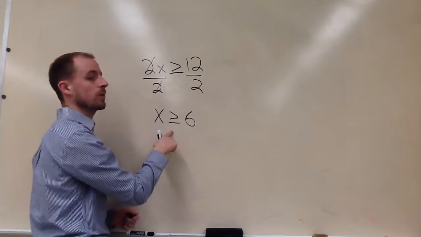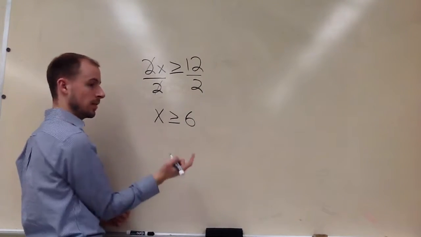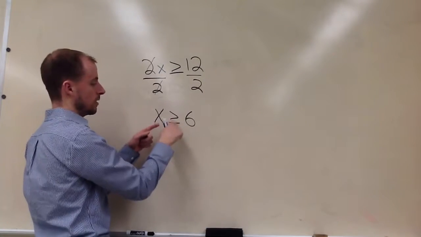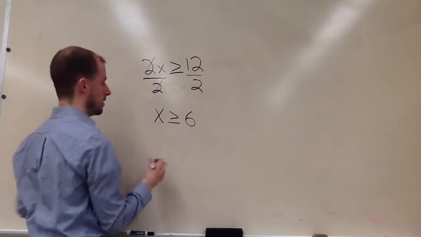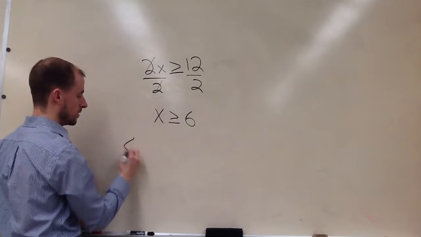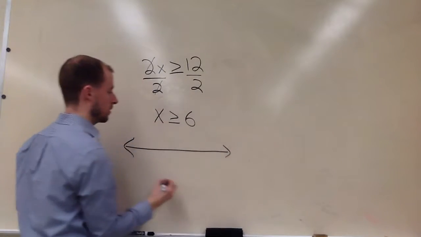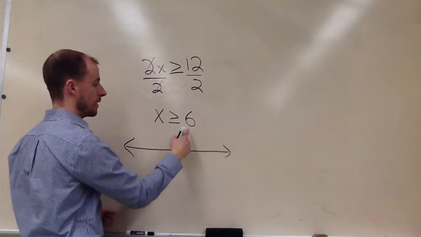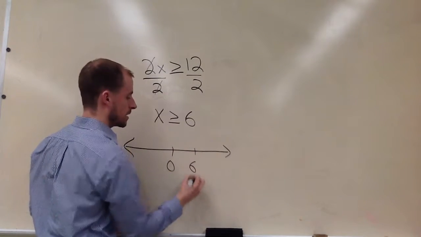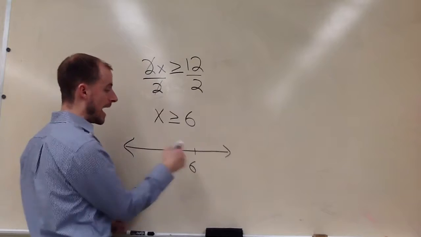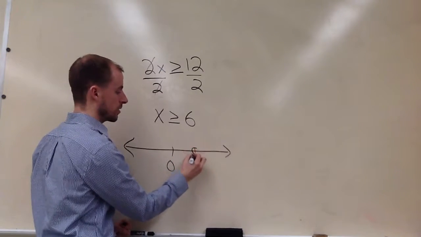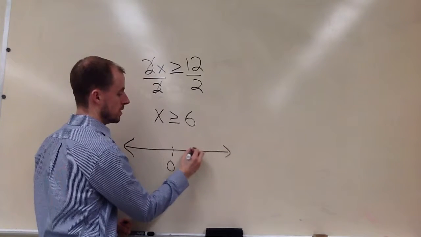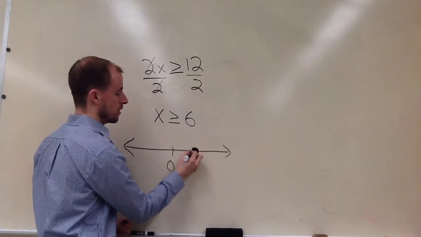And now we're right back to what the other example was. So we've got an inequality statement that says x is greater than or equal to 6. So x has got to be greater than or equal to 6 in this situation. If we draw the number line to represent our answer, which is something that I'll be asking you to do, draw your number line, get your 0 for frame of reference. Where's 6? 6, let's say it's in the positive area over here. Now at 6, we want to make sure we put a circle and that it's closed because it's an equal to. So we're making it a closed circle, very important there.